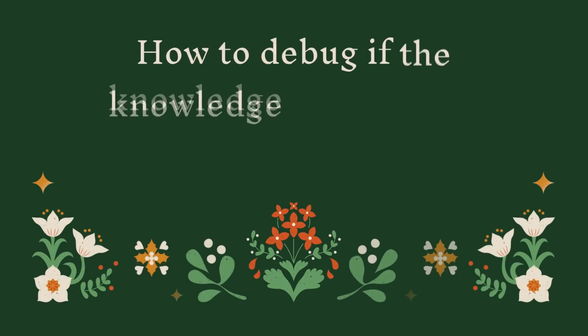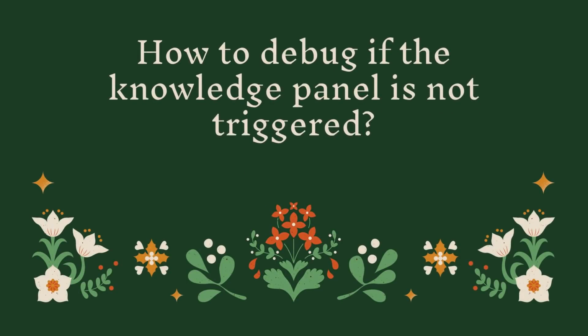So the steps are very simple. It's saying all the information is out there. I need to show Google how it all fits together. If I can show Google how it fits together, Google has a comparison to how it has fitted it together. Once it can fit it together and it's confident that it's fitted it together correctly, you will trigger a knowledge panel. So if it's not triggered, how do I find out that it's incorrect?